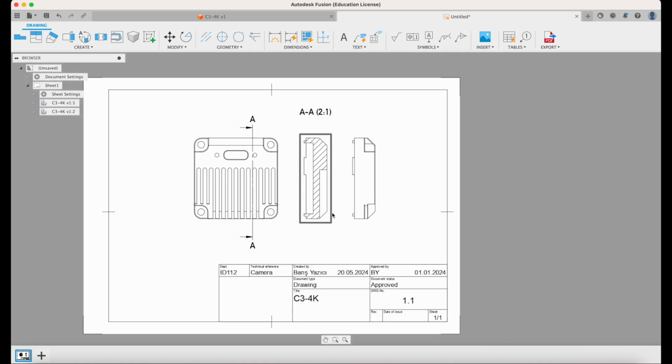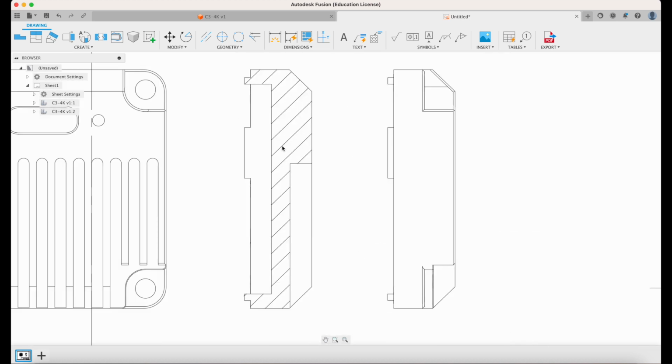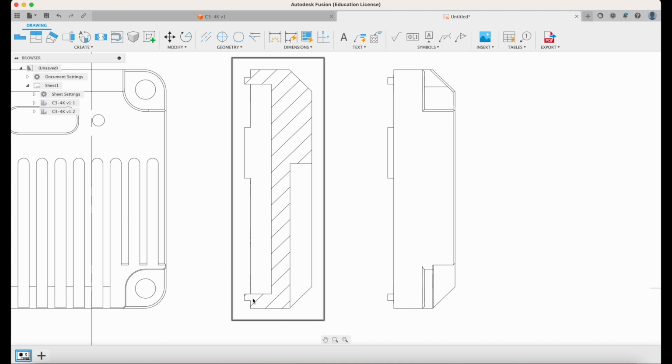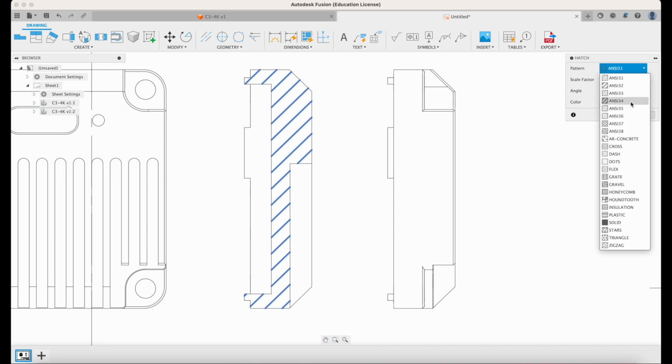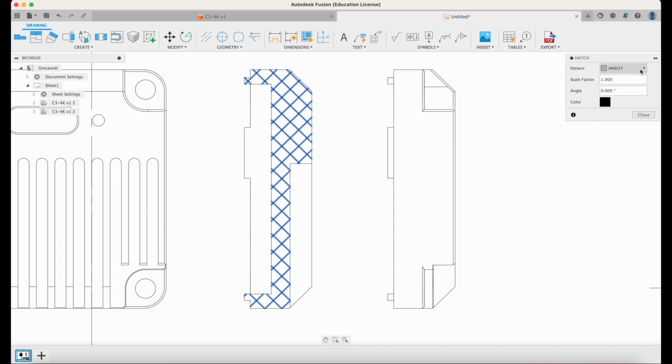As you can see, I got a hatch. Now the hatch means this part is a solid that's been cut, okay? So that's what the hatch is representing. Now, when I double click that hatch, I get a hatch window on the right hand side where I can change the type of hatch that is being used.